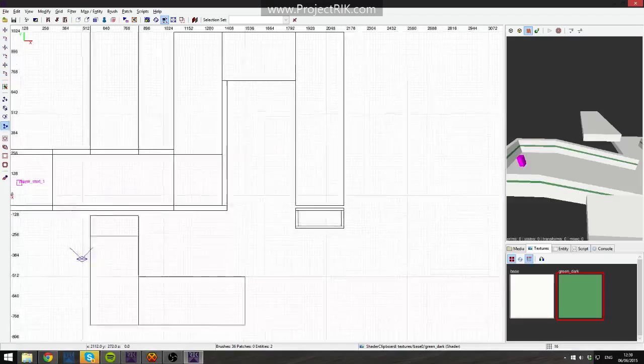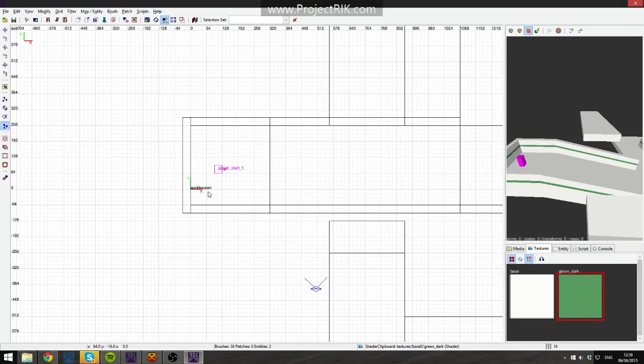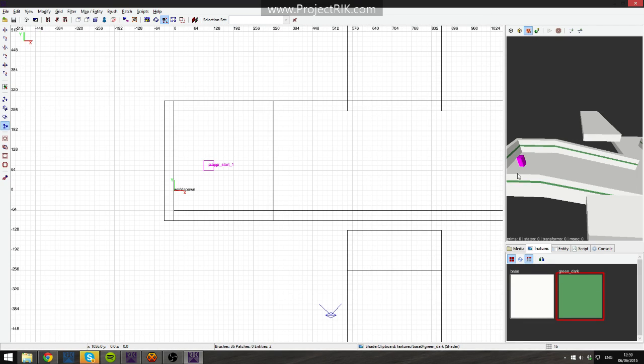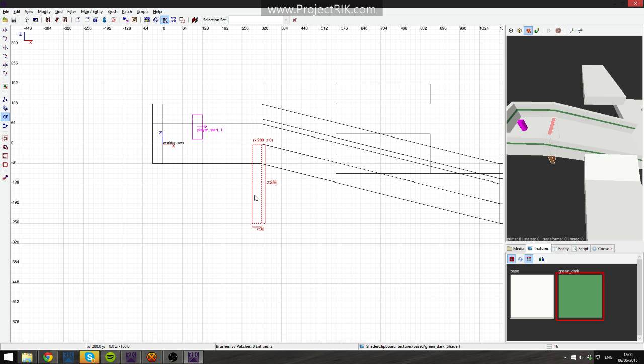The other thing you need for runs is start, stop, and checkpoints. So to do those, all you do is come to wherever you want your point. I'm going to make mine just before the slope, right? So you can see the slopes here. You draw a brush out. Now you can see it's the wrong size and it's way below the floor. I'm just going to bring it up. Make sure I'm not in the clipper tool.